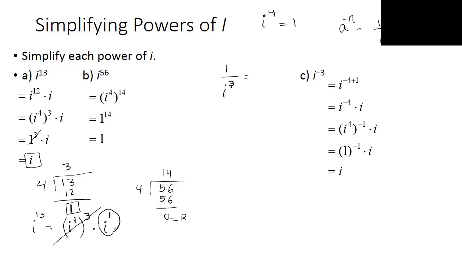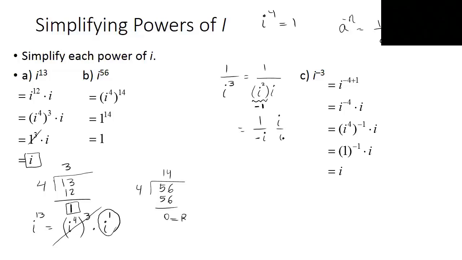And then i to the power of 3, we already know what i to the power of 3 is, right? Because i to the power of 3 is equal to i squared times i, right? What's i squared? Negative 1. So this whole thing would be equal to 1 over negative i, right? Negative i. Can I have i at the bottom of the fraction? No. How do you eliminate that? Multiply by i. You multiply top, bottom by i.